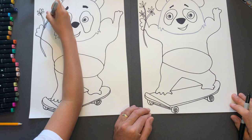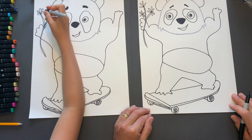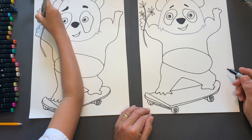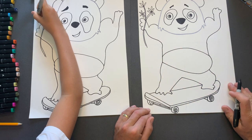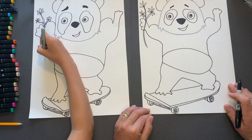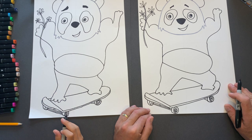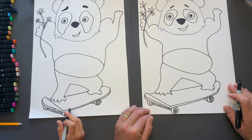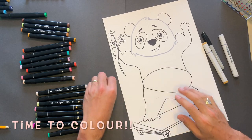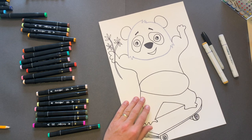So here we go — we can have bamboo flowers too, that's fine. Now, this drawing's really going to come alive with the black pen and the shadow. But that, for now, is the drawing. Lucien, thank you very much — what a fantastic skateboarding panda you've drawn. Let's get some colour in. I think you know what it's time for: it's time for the colouring. Let's start with the black.